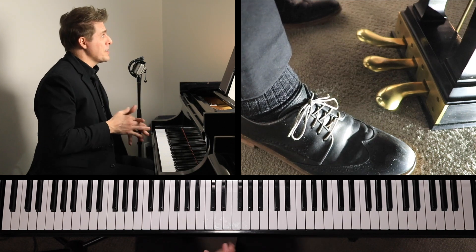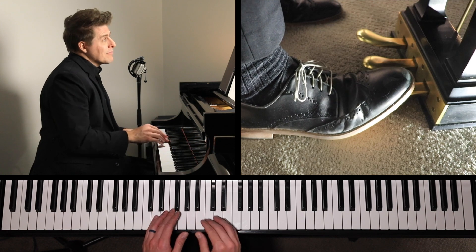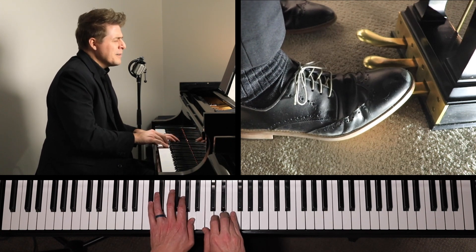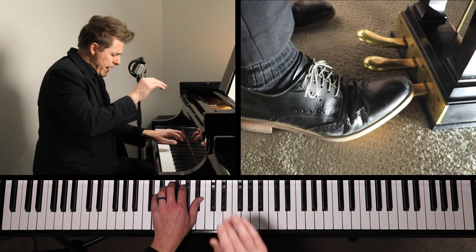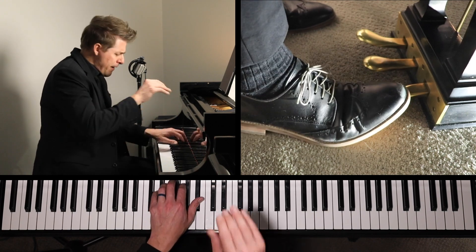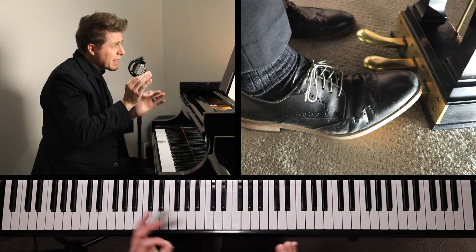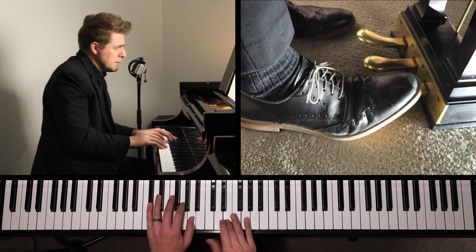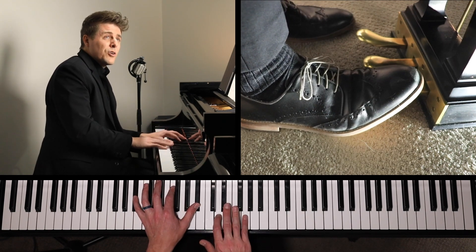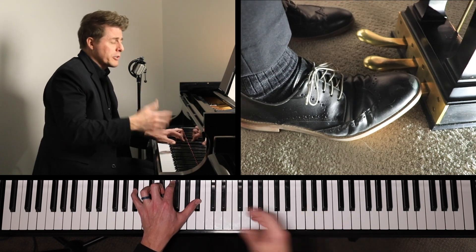I've been told by every one of my teachers endlessly not to get too cute and gentle on big places. So at this point, I like the time inflection — I like that B-flat major chord. This is such a gorgeous chord. I like to voice the top out, soften the left hand just a little bit to provide a timbre change, a tone color change, and then be big again.